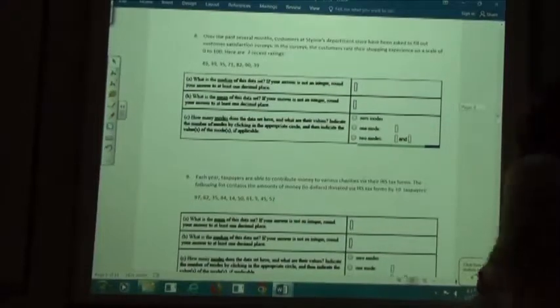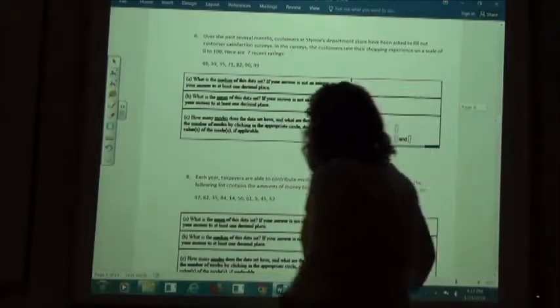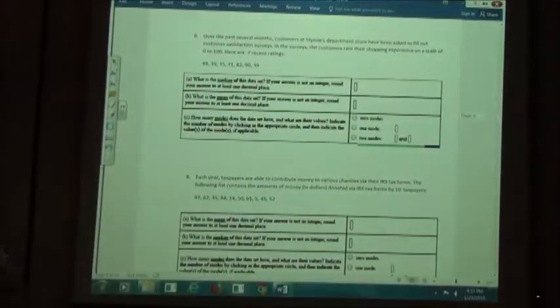So, number 8. Good thing they're giving a short list this time instead of big, giant, long ones. Median, or yeah, I'm going to do median first. They switched them around on me to see if I was reading. I'm going to do the median first. If I'm going to do the median first, I want to put them in order.